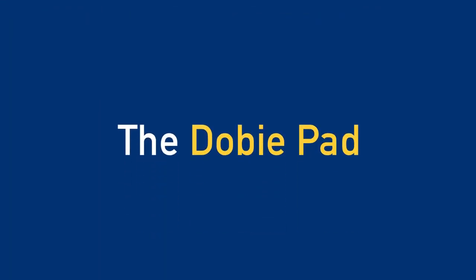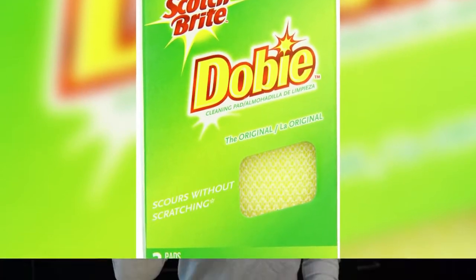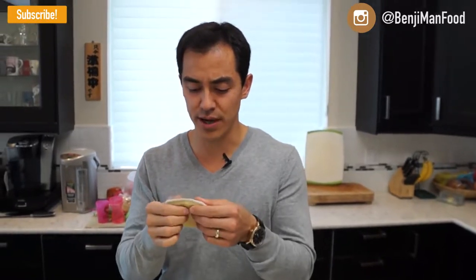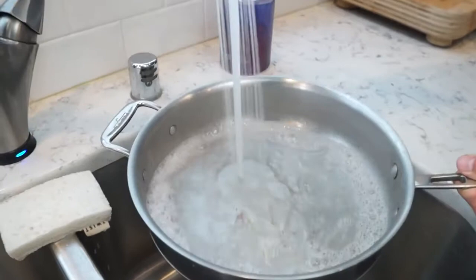Number one is a type of sponge, a Dobie pad. Now, I recently stumbled upon this. Somebody recommended it. Works absolutely amazing. It's got like a special mesh around a sponge. After enough time, this will get it out, and it's gonna get out better than any normal sponge.